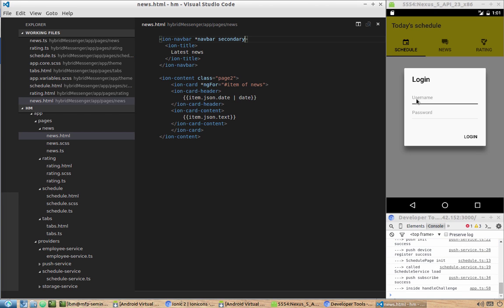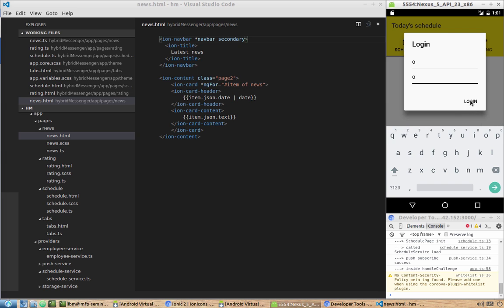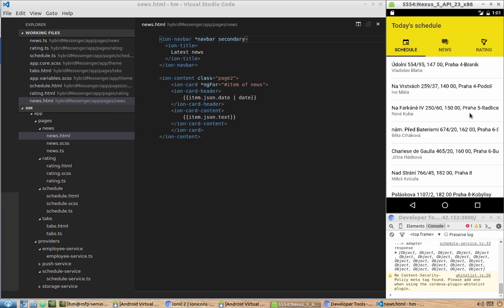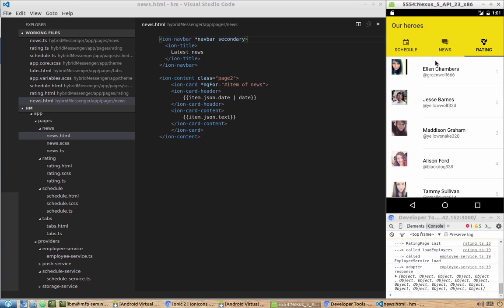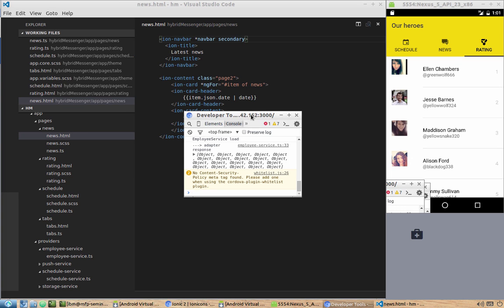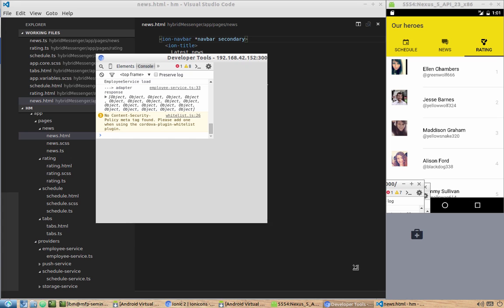Okay, so we are seeing the yellow color now. Application now definitely looks better. So next step for us is to fix the rating tab. As you see, we have some kind of issues with the space, I mean, of course, empty space between the items. So for that, I will make the developer tools window bigger.